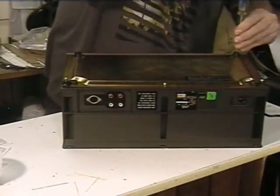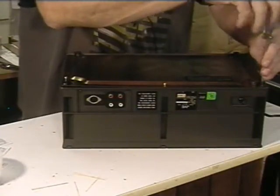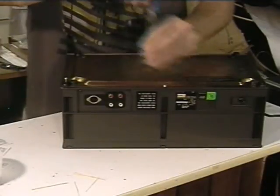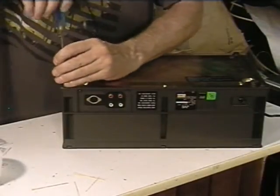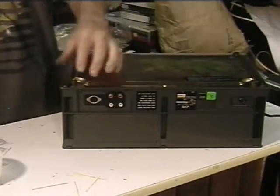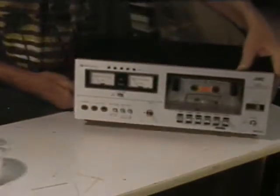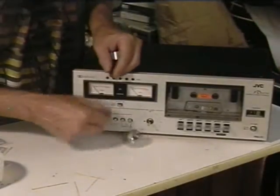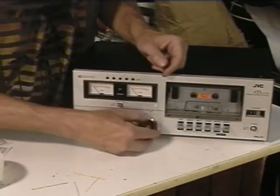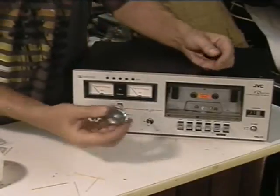This is a really nice old deck. I bought it on eBay and the seller got ready to ship it and wrote me saying he tested it again and wasn't sure I'd want it because of the belt issue. I said yeah, it was a good deal and I'd fix the belts on it. So there we have it - our vintage JVC KD-15 stereo cassette deck. We just have to put the knobs on and it's done. This is probably the hardest part of the whole thing!